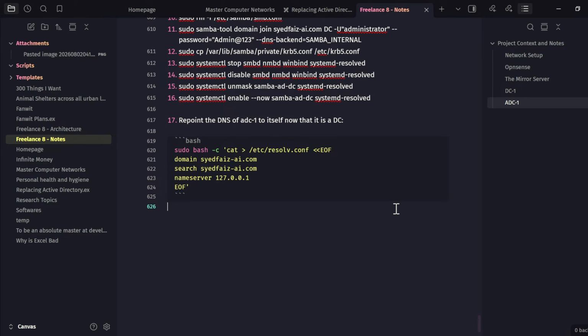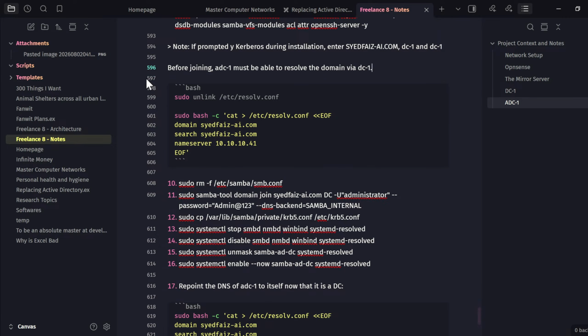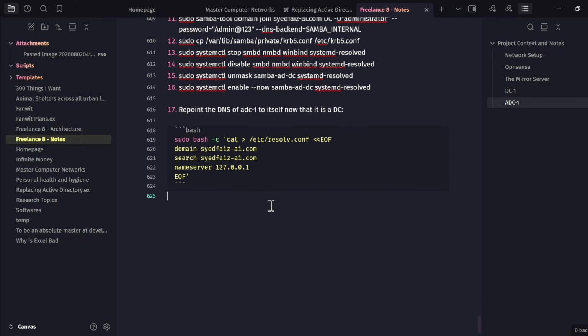Verify the replication status. Sudo samba-tool drs showrepl. Because Samba does not natively handle file replication service, group policies won't sync automatically, so we must use rsync.